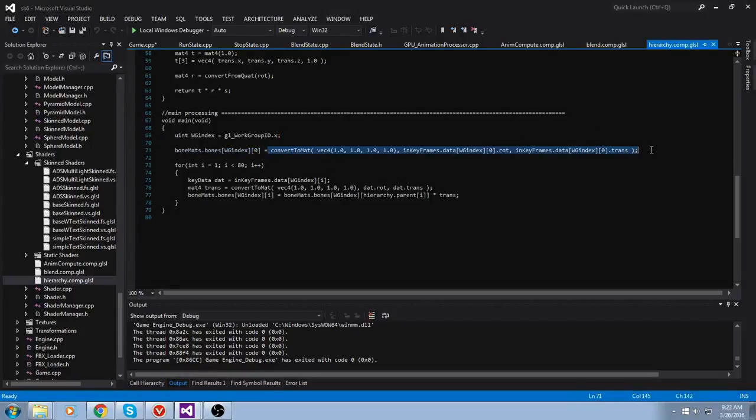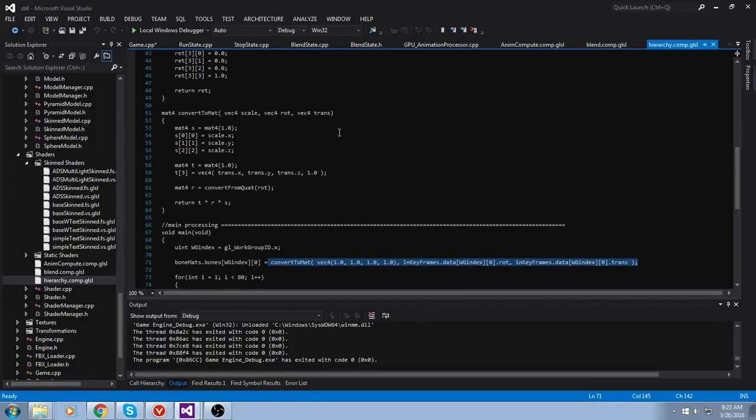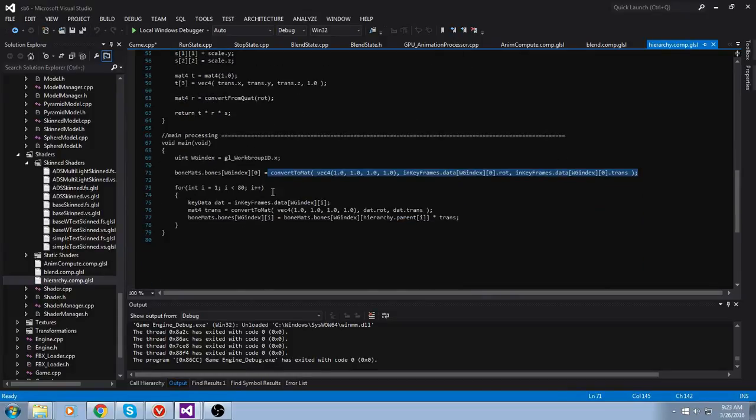It has a convert to matrix function, which converts the given data into matrix form, and then it multiplies out for each one the global transform for that bone.